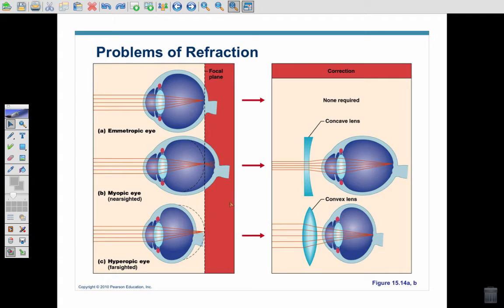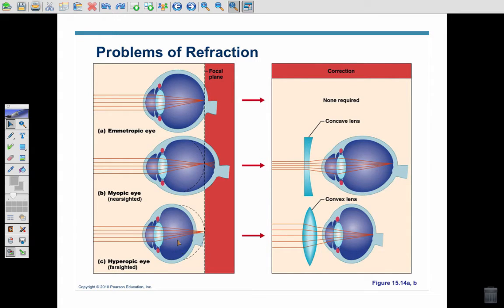You can see that in this particular drawing. So here's a myopic eye. Emmetropic is normal length. A myopic eye essentially is operating assuming a normal length, so the focus is presented in front of the retina, and so it takes a concave lens to spread out the rays enough to send it at a greater distance. This is the kind of lens that is thinner in the center and thicker at the edges. And you should be able to notice people's eyeglasses and tell if they're nearsighted.